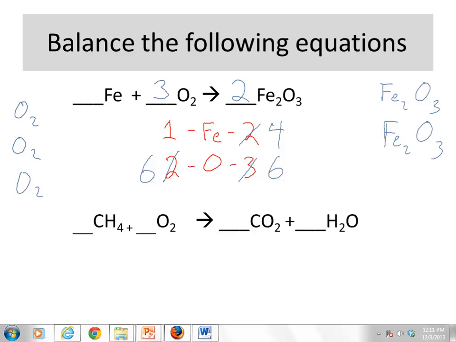Okay. So, FE. So here, we have groups of FE. I have FE and O. Is this a balanced equation? Let's check it out. I have one FE on the reactant side and 2 O's. I have 2 FEs and 3 O's on the product side. So it's not balanced yet, is it? So what I have to do is add more groups to balance it. So maybe this way will make it easier for us to understand.